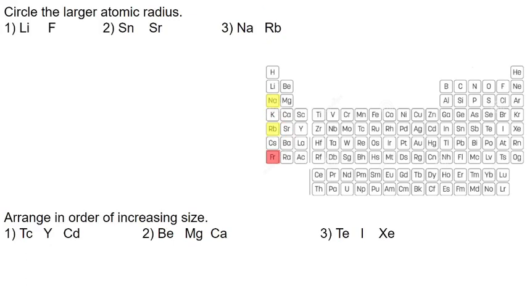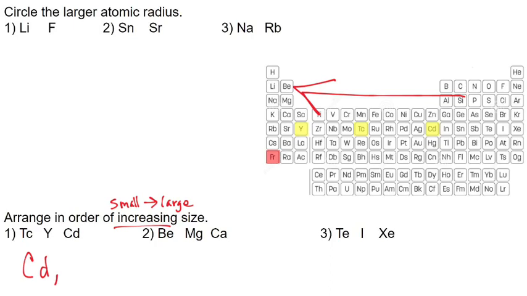Now, we might not just be asking which one is the biggest. We could also ask you to arrange them in order. And the thing to be careful about with this increasing order is that increasing means smallest to largest. When we're writing them in this order, it needs to be getting bigger, increasing in size. So increasing means start at the smallest and go to the largest. So cadmium, because it's farthest away, is the smallest, and we're just going to be working our way back towards francium to get that increasing size. So our order is going to be Cd, Tc, and then Y.